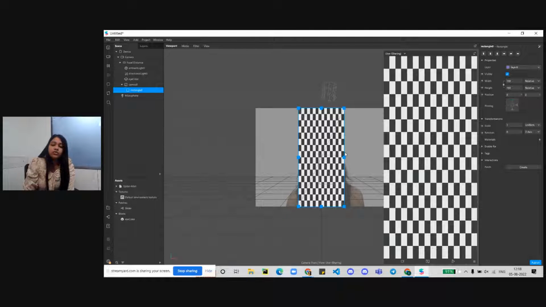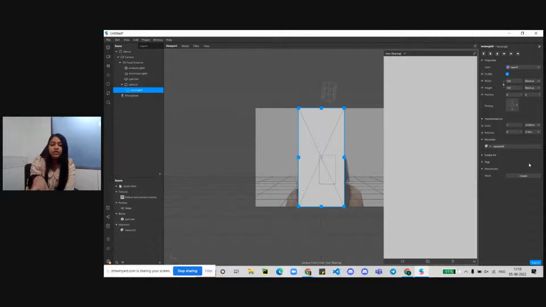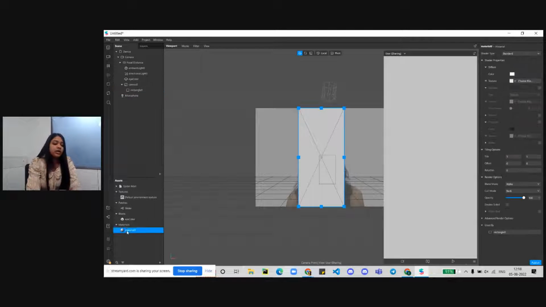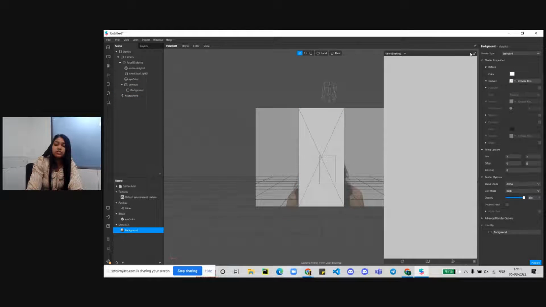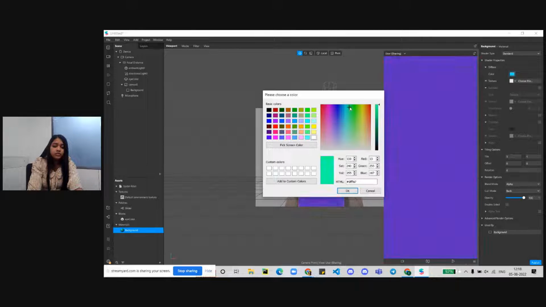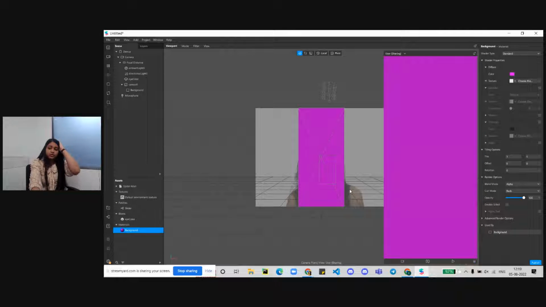Okay, now moving further with it, we'll add a material to it because I really don't want that zebra picture to be there. So as I added the material, I'll name it the background, and also I'll rename this rectangle to the background. Okay, now since I've changed it, I'll be choosing a color for now. Let's keep it something around this. Okay, cool. That's how it's to be done.